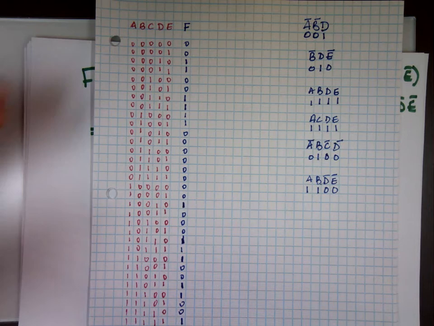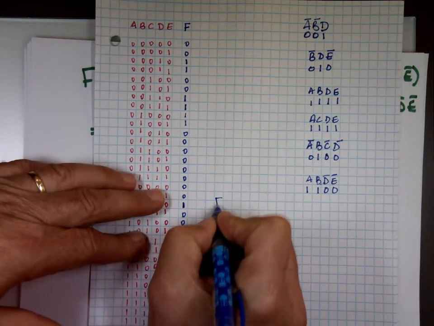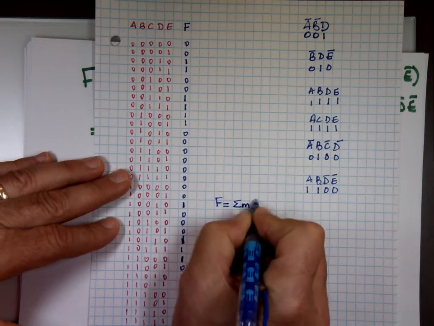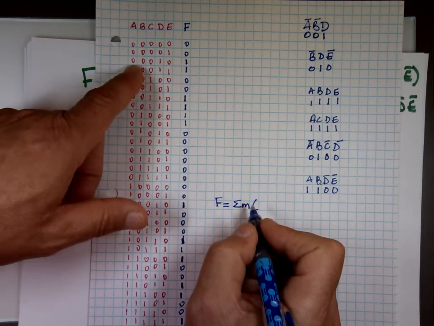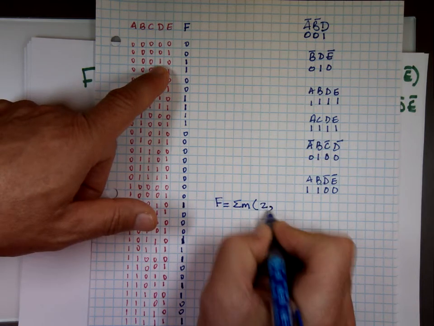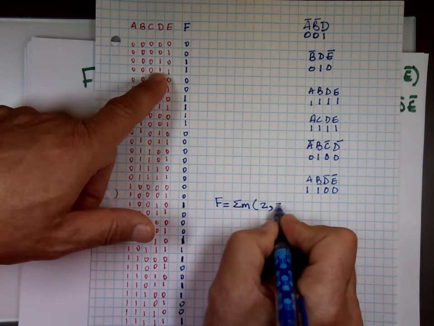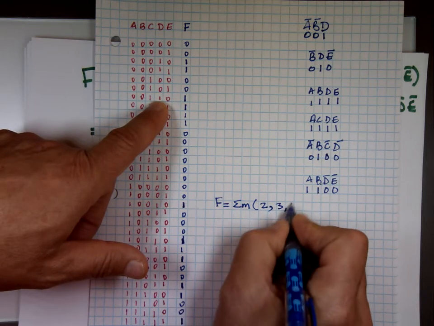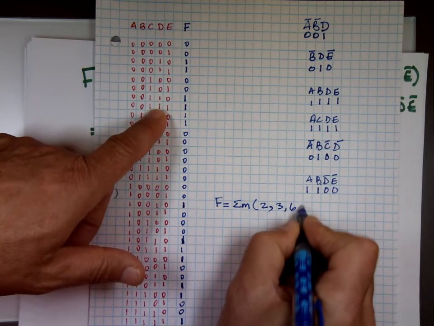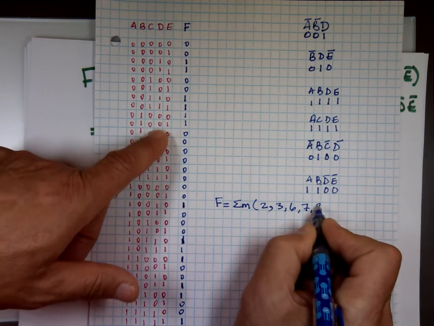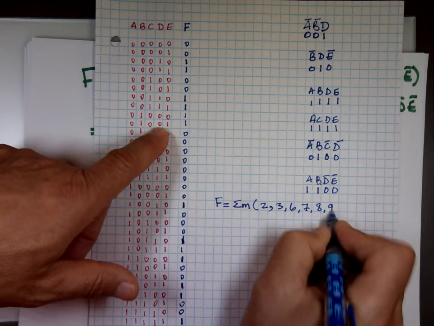So now what's the function f as sum of product? So the sum, find out what all the ones. The ones where? 0, 0, 0. Is that a 2? 2. 3. Looks like a 6 here, right? 6. 7. 8. 9. That's 18.